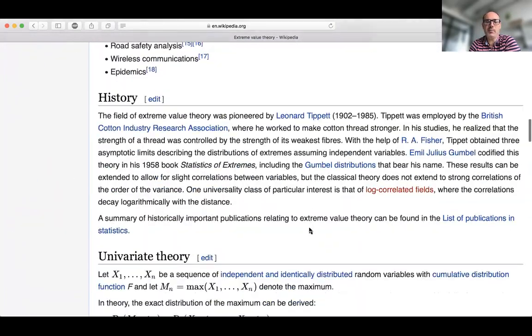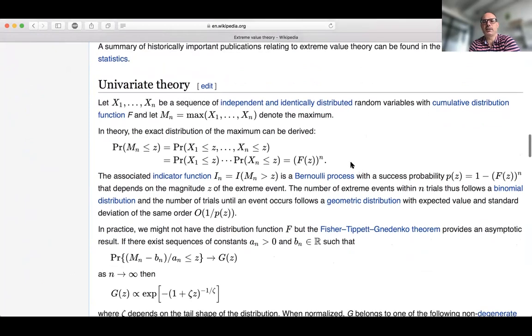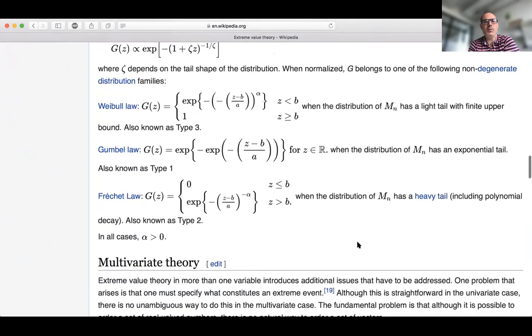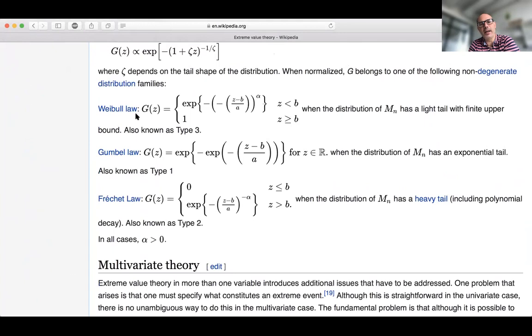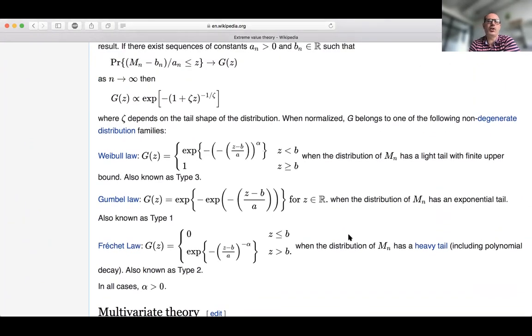It's a little bit complicated, in particular if you want to prove something. You have a sequence of independently and identically distributed random variables, which are drawn from some distribution. And it depends on what type of distribution you draw those random variables from. If you look at the maximum, there are three types: either it's a Weibull law, a Gumbel distribution, or a Fréchet distribution. For percolation, one can show that it is a Gumbel distribution. But how can you show that?